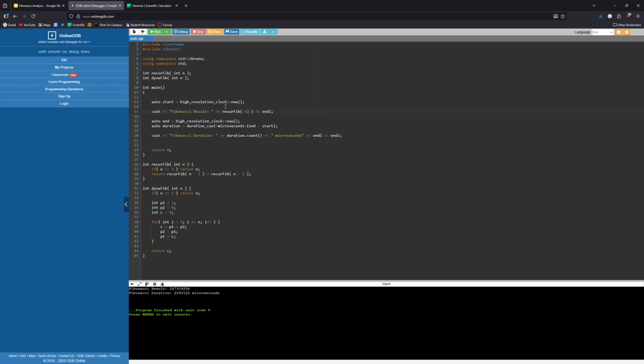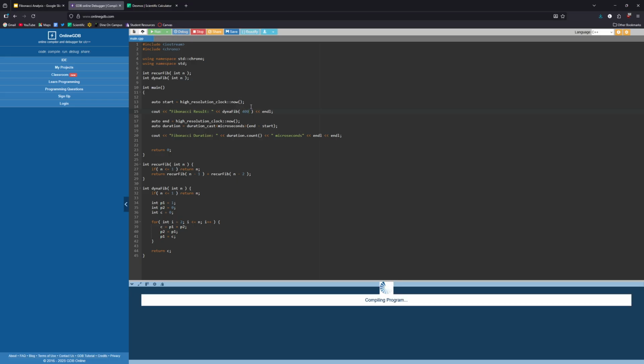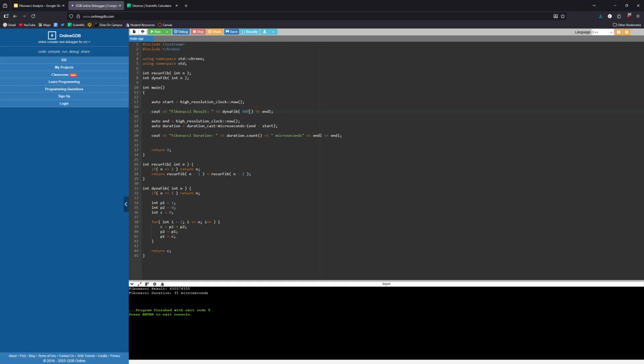But let's go to the optimized one real quick. Let's go to dynamic Fibonacci, and let's start at a clean 40, because it's easy. So that was instant, right? 19 microseconds, and it found the same solution. Let's increase that. Let's just go crazy here. 31 microseconds. Okay, actually, that would probably reach the integer limit. Try this. Look, it barely even increases.